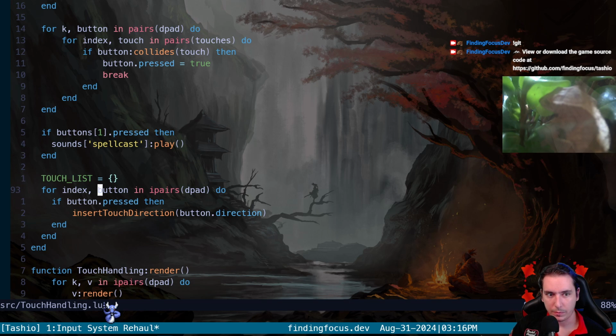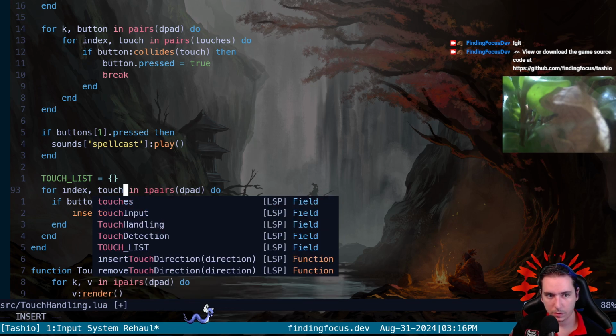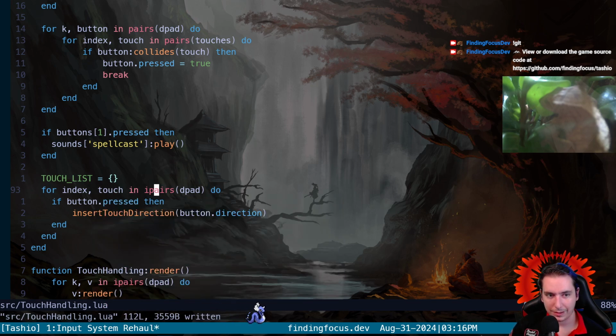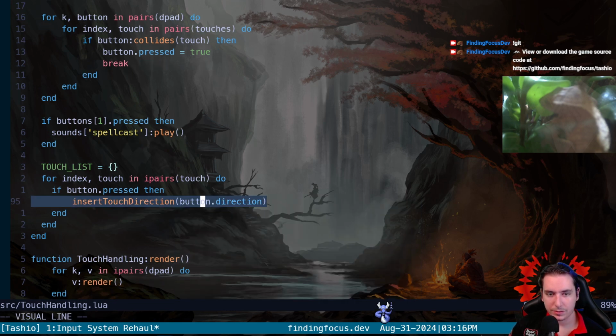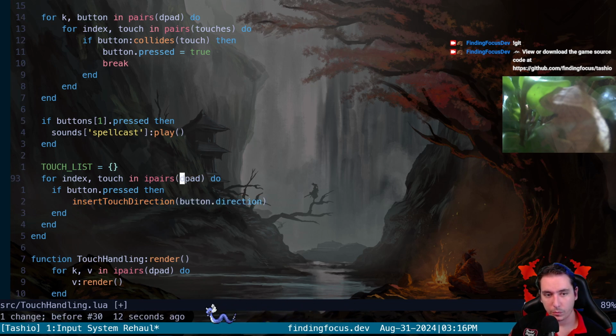We only need to insert a field if it is touched, but we don't know which one's touched unless we check which one's pressed, and that's what we're doing here. So I think this is okay.